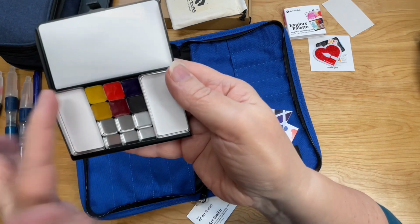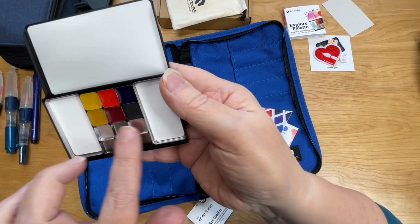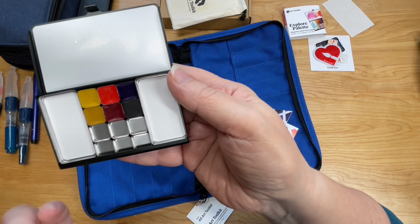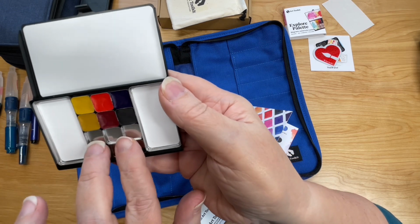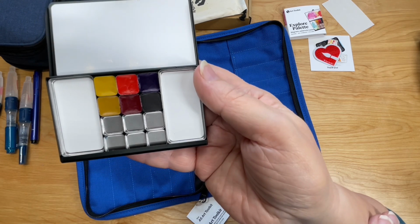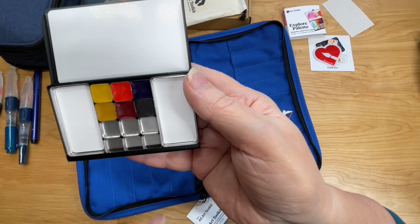And I mean, it's totally up to you whether you would rather have the long rectangle pan so that you can have more of one color, or you like having more colors in a tiny amount. Because honestly, if you're going out for a few days worth of sketching, how much watercolor do you need? Watercolor goes such a long way. So I feel like it would be fun to have, you know, more colors in a smaller amount. Also because how many times have you put a color in your watercolor palette and then you've decided, oh, I wish I had put this other color in. Well, you could do that with this and then just buy a set of more.